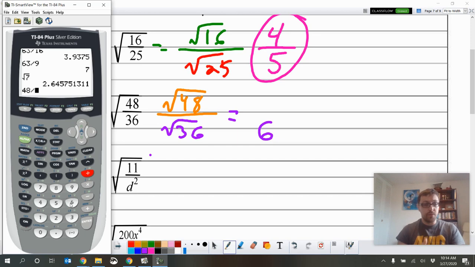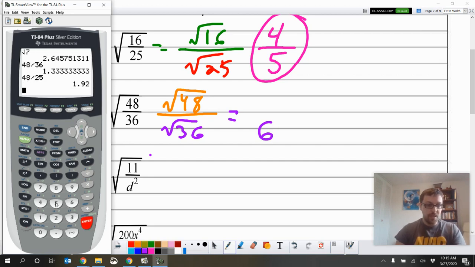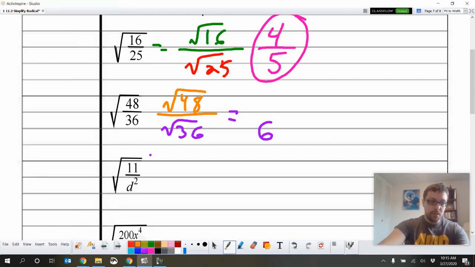Let's do 6 squared. So that's 36. Can I divide that? No, that doesn't work. Let's check 5 squared. So 48 divided by 25. Does that work? No, doesn't. Let's check 4 squared. 48 divided by 16. Success! 3. All right, cool. So we're going to use a 16 and a 3. So we've got square root of 16 and we've got square root of 3.